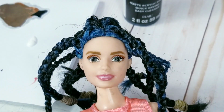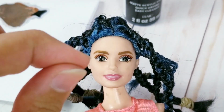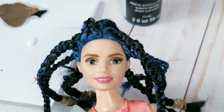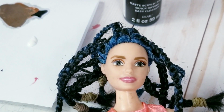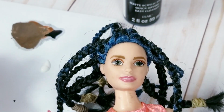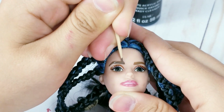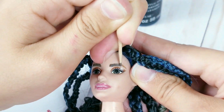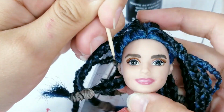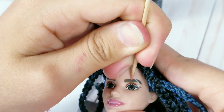Okay, so now I'm gonna let the pupils dry, and then I'm going to add the little white light shines just to make the eyes look a little bit more real. And yeah, now I'm just gonna try to do the eyebrows. I think I'm gonna use the same color as the eyes, just to make it all the same. Okay, and now I'm gonna get the other end of the toothpick and very carefully fix it all up.